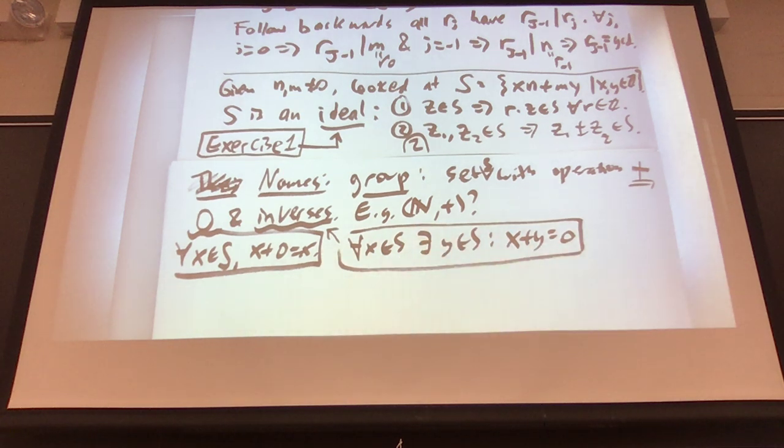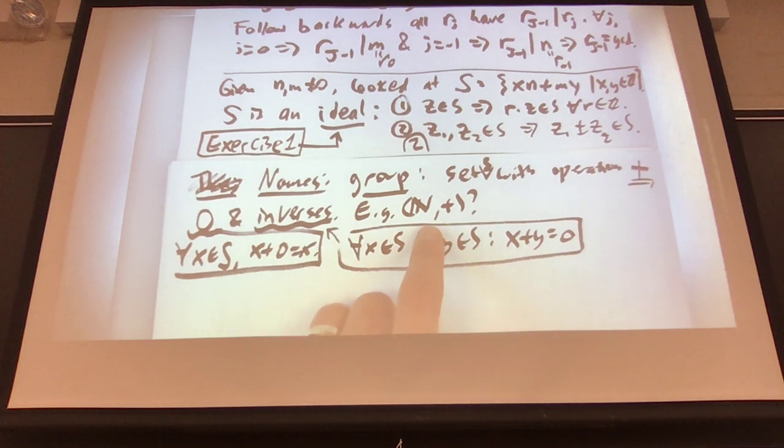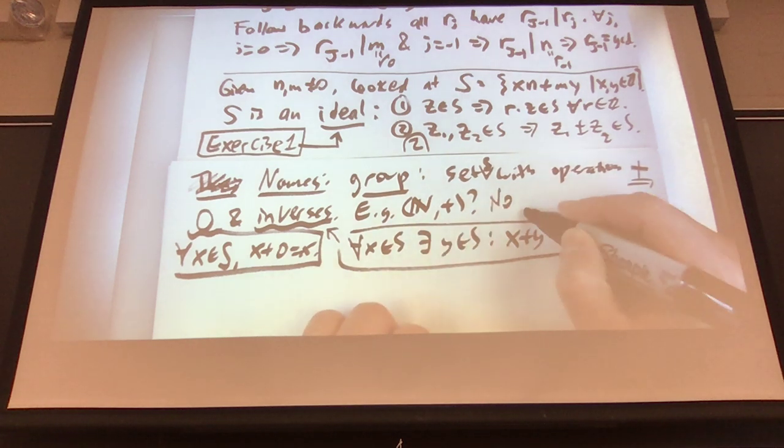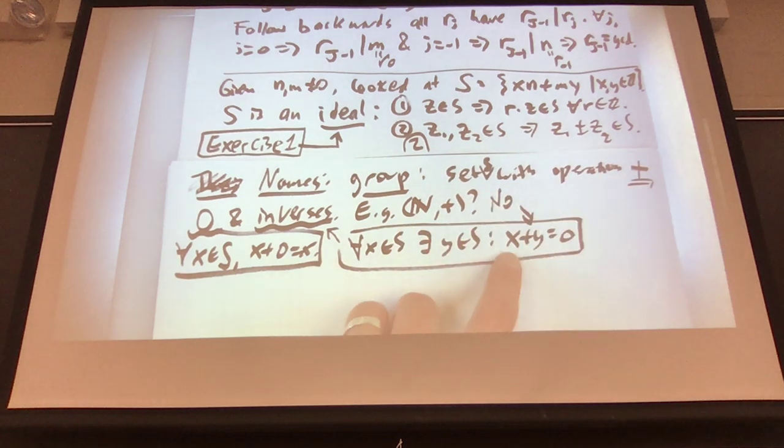These are the main things you want to think about. I don't know how much we want to go into all the different structures, there's monoids and semigroups and groups and semirings and so on. But these are the main examples. You should keep these examples in mind. So no, it fails this condition. Given a natural number, there does not exist another natural number such that when you add the two together you get 0.